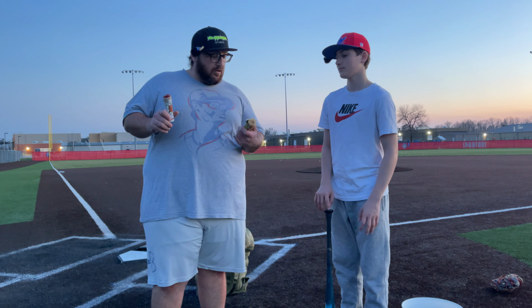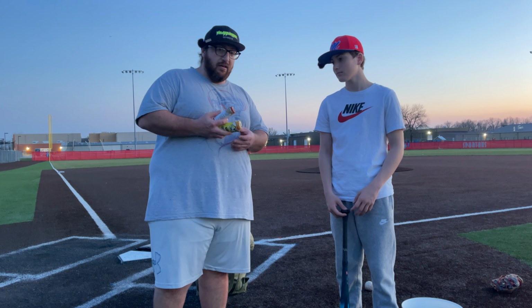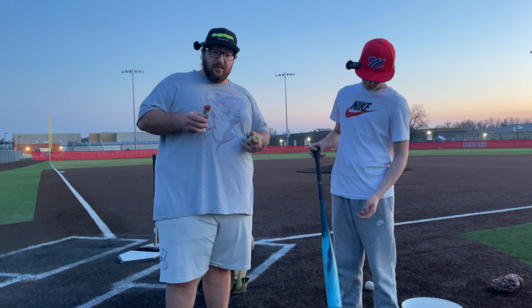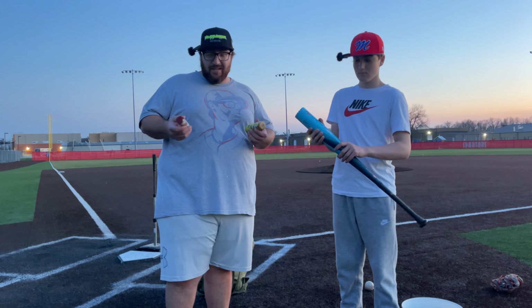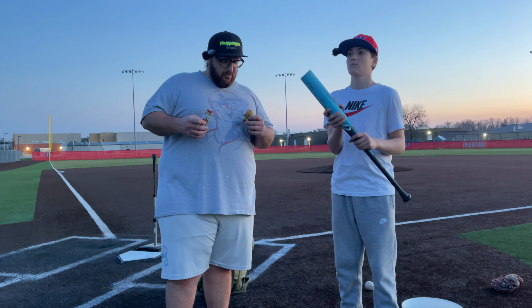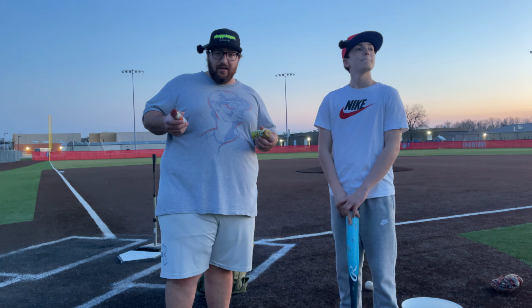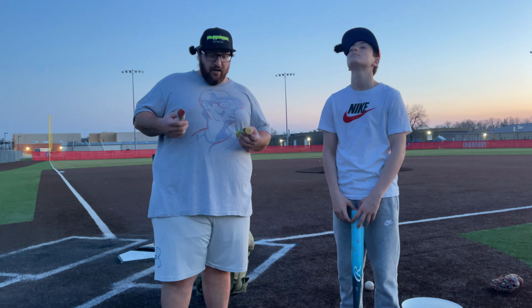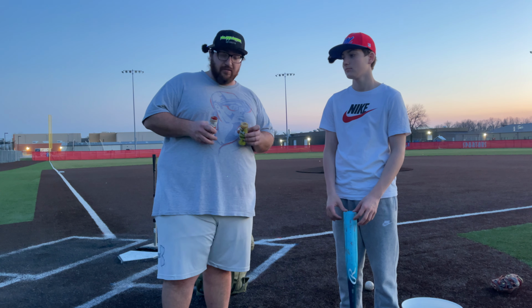Either of these I think are good, though. Maybe not something you could put on and take a whole round of BP with, but nonetheless I feel like this is a decent product. It's a good alternative to pine tar, which is extremely messy and obviously not going to be as sticky either. But pine tar is to be rivaled by none. For the guys into the 3M spray and stuff like that, maybe a simpler solution. Maybe you could goop it on. It might go on better in the summertime too.